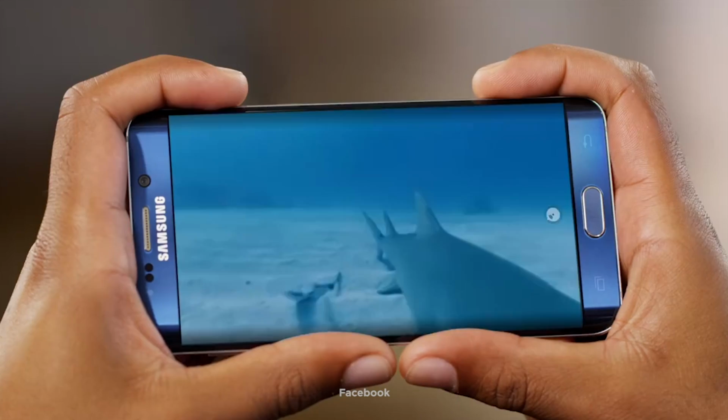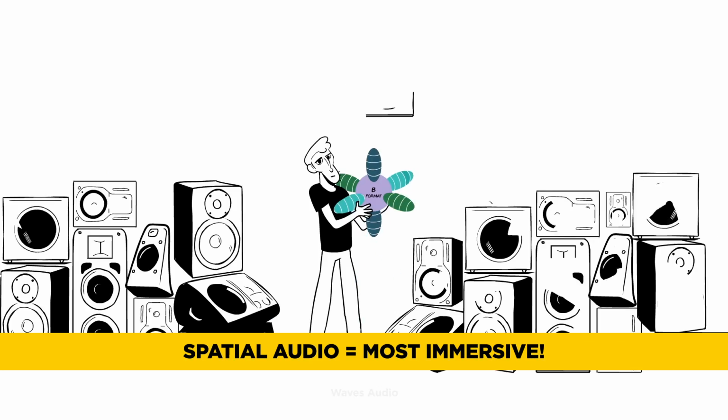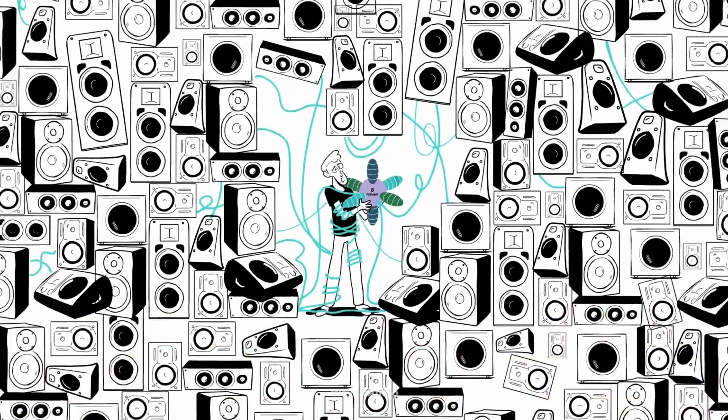360 video is all the rage. It's all over your news feeds, on your social media content. But what are most people, though, missing out on? Yeah, spatial audio is a game changer. It lets you put your viewer in the middle of a 360 sound field, and then you also get to use Z-axis for depth. That's really cool.